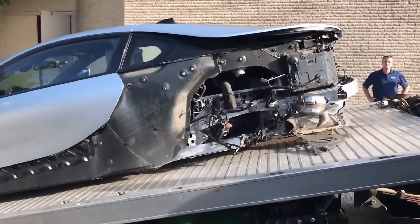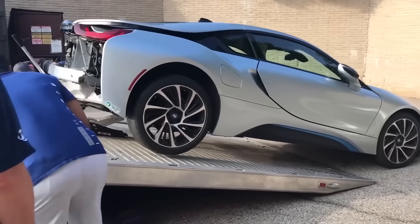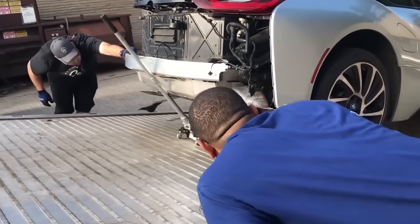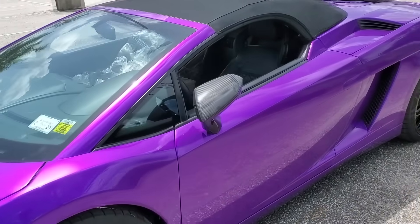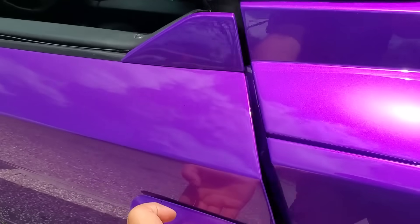With everyone and their grandmother rebuilding wrecked cars, I took a step back and saved up a bit of cash so that I could ponder whether or not to take on a bigger, more long-term and expensive project. And I think it's almost time. The cheap gambles are fun, there's little to lose, and if you're into flipping, there's a bit to gain. But nothing is more satisfying than driving a Lamborghini that looks better than it did new, and knowing it was a prior write-off.